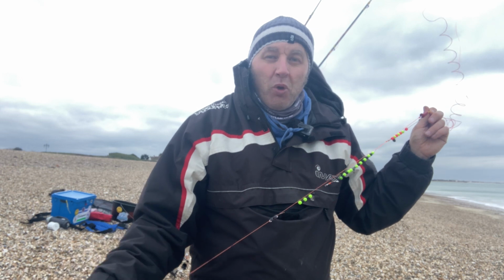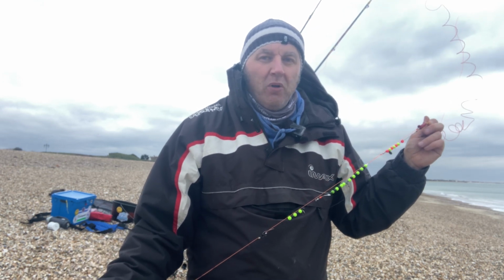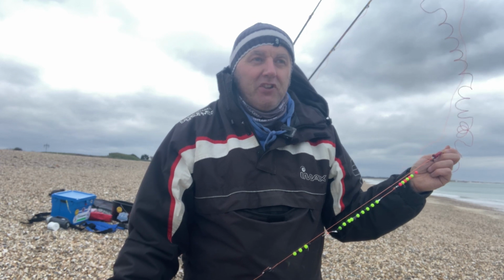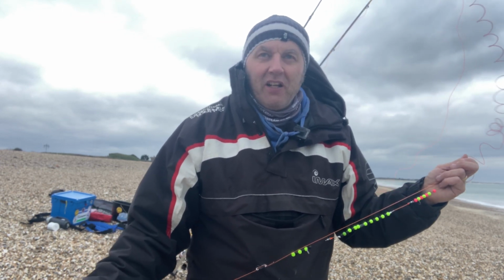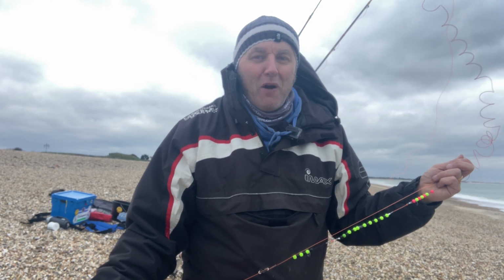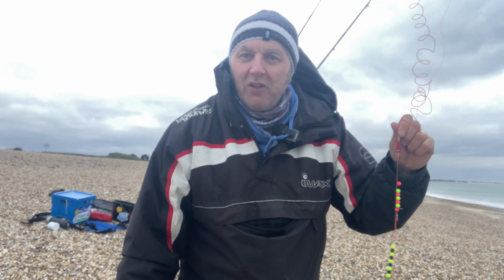So it's a small tide though, a really small tide. It's only 3.6 metre. So it's pretty small. So there ain't going to be a lot of depth out there. You probably see it's a bit overcasty. And I've had some of the best plaice fishing in overcast weather. So will it happen today? Won't it happen today? I must admit, predominantly, where I am doesn't produce well for me. But I know that others do well. So there we go. Can we break that misfortune?